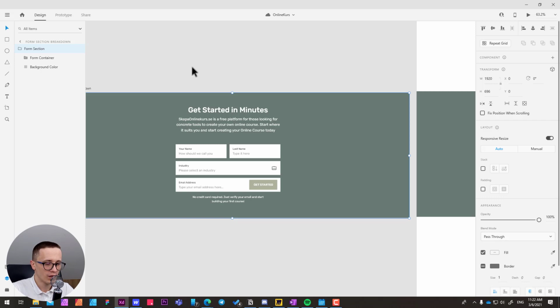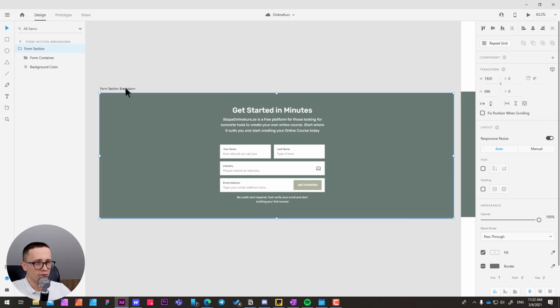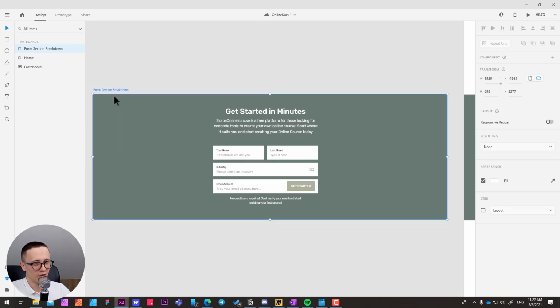Well, really simple. So when we translate our design from Figma or from Adobe XD, doesn't matter what application you're using, guys, we have to build this section first inside our UI UX application. Let me arrange a little bit my microphone. Good. So what you see right here, this is our form section, and I called it form section breakdown so you can understand how I have designed and how I have structured this section.